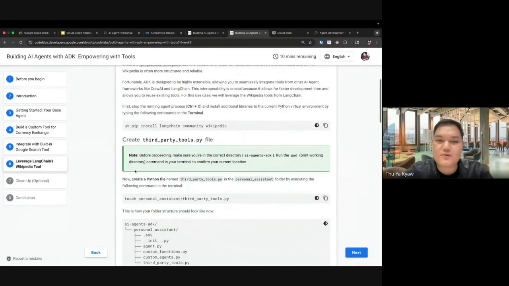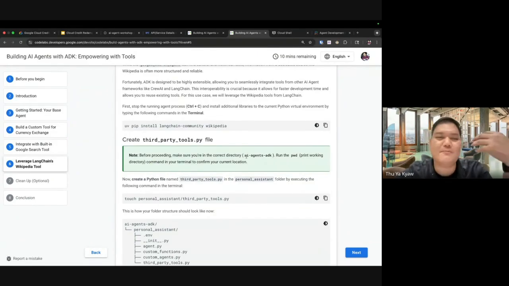So how do we do that? We just have to install the package that you want. The example I use here is history. Google search is good for finding things that don't necessarily need to be very, very accurate, like what's the difference between 22 degrees Celsius and 22.5 degrees Celsius? You don't have to care too much about the minute details of the accuracy. But what if I really need something that should be very accurate and very linear, something like a history? Of course I can't create a summary of the history of a town that is written by 20 different people all over the world. You need a trusted tool source.